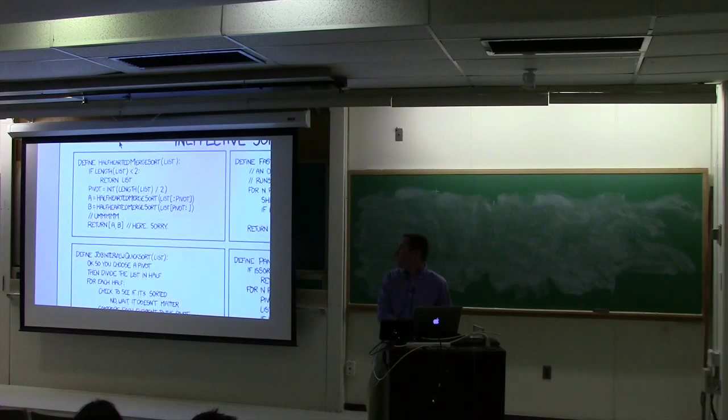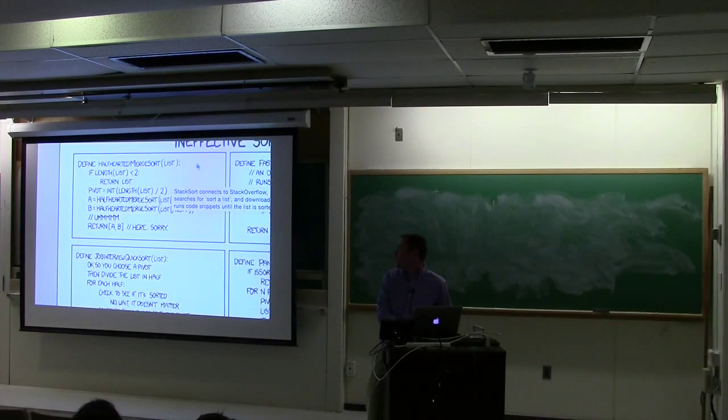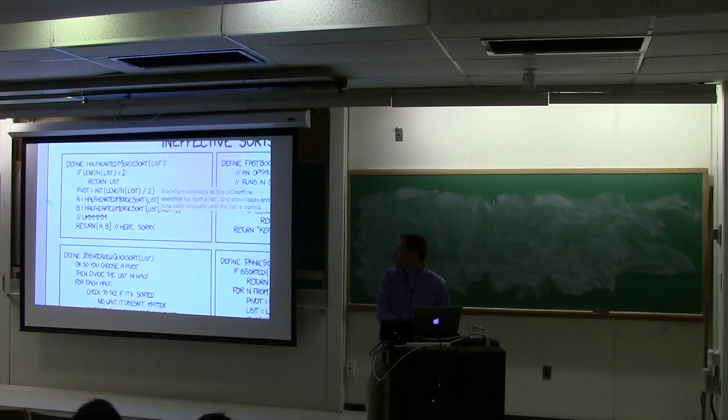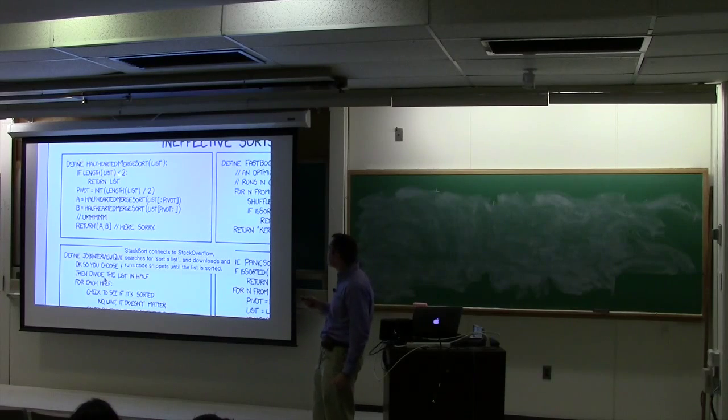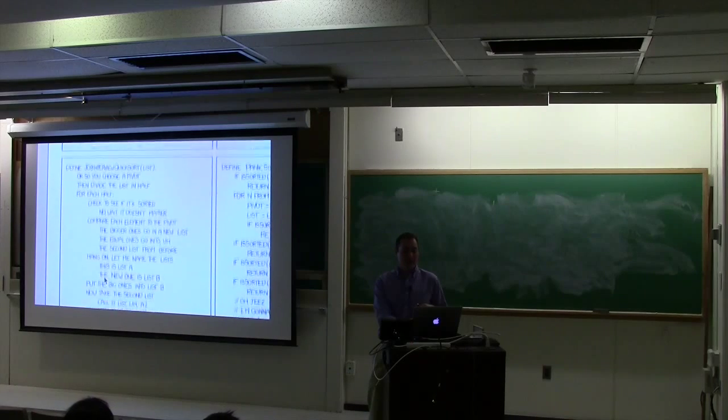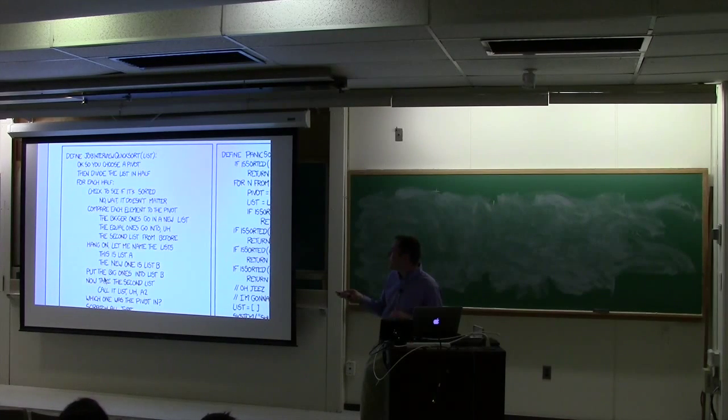We haven't talked about merge sort or quicksort, but half-hearted merge sort, where'd it go? There we go. Half-hearted merge sort says, if the list is length less than 2, return. You've got some pivot here, do it, and then I don't know what to do, and return. Right? So it's like, whatever. Quicksort, which we'll talk about a little later today, is basically the same thing. There's this pivot thing, divide the list in half. Is it sorted? Well, it doesn't matter yet.